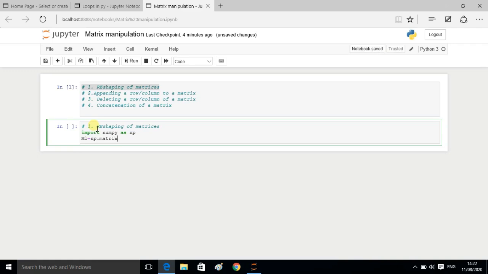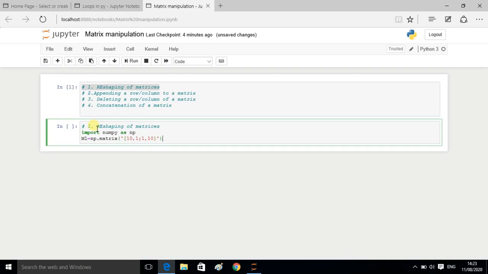So I am giving 10 comma 1, then the second row will be 1 comma 10. So I created a 2 cross 2 matrix.